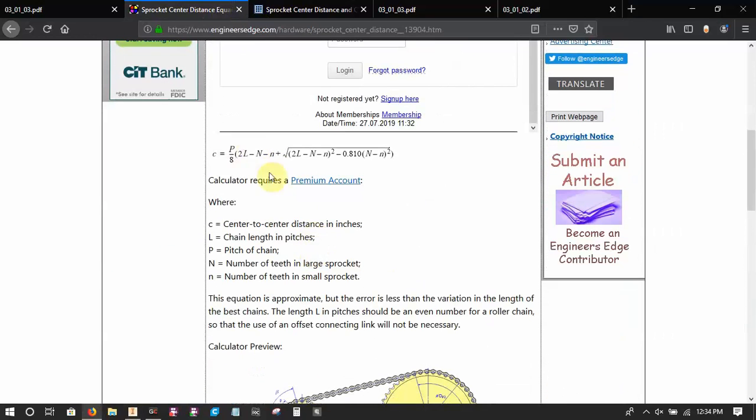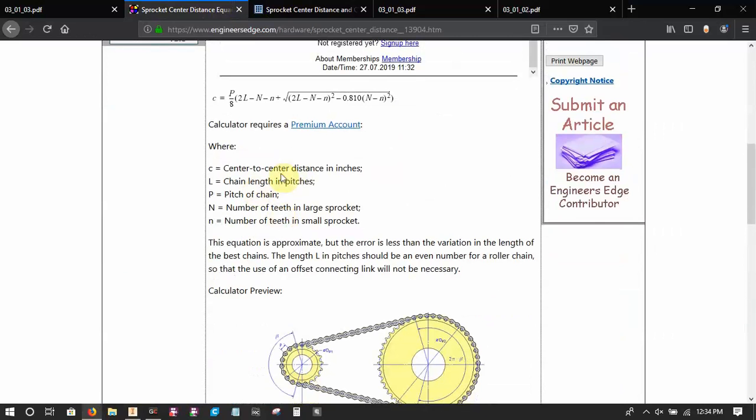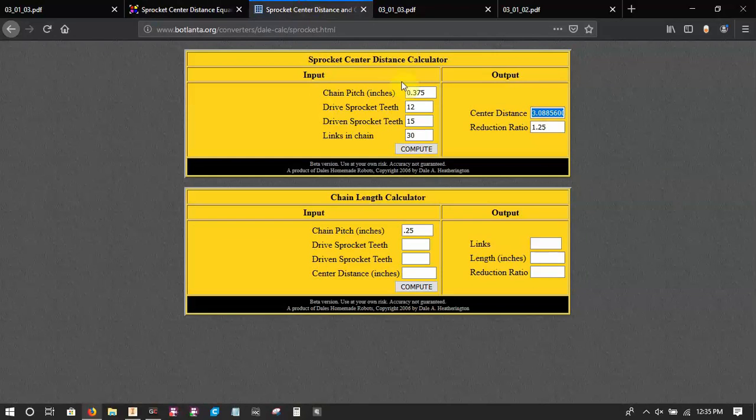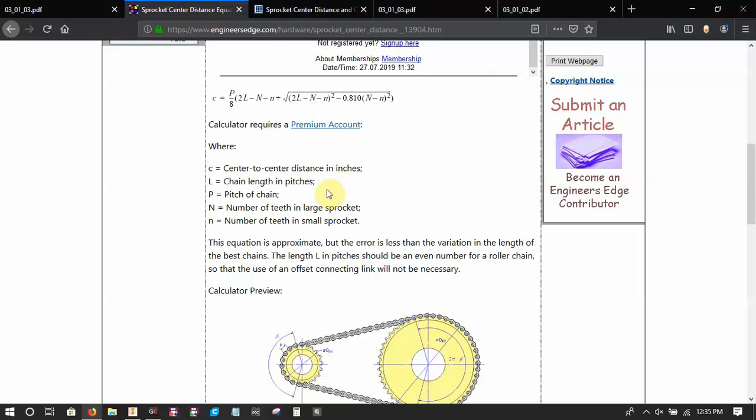It has this big equation to calculate the center distance based on the number of links, the chain length and pitch, the pitch of the chain, and the number of teeth on the large and small sprocket. This is the same equation that this calculator uses, and I've tested that, so you can use this.